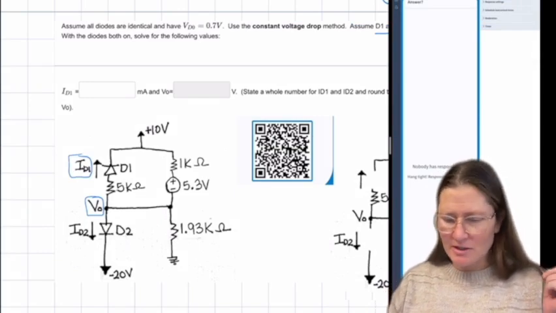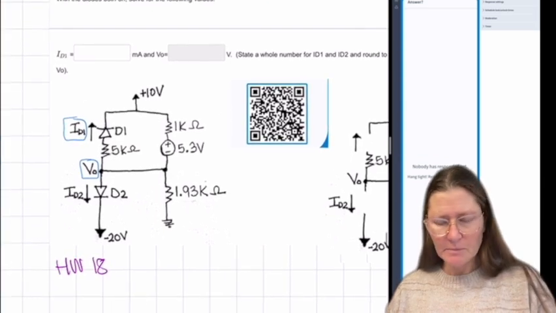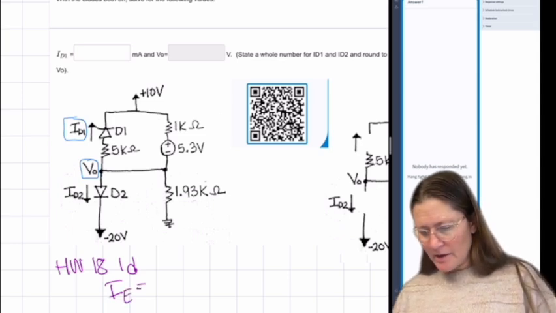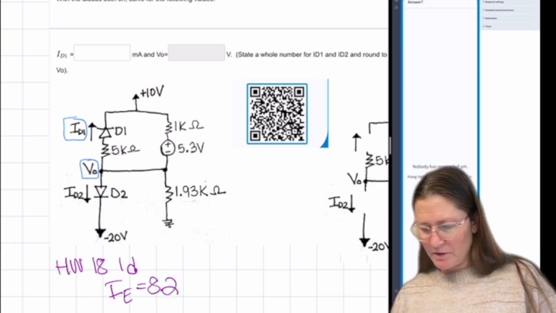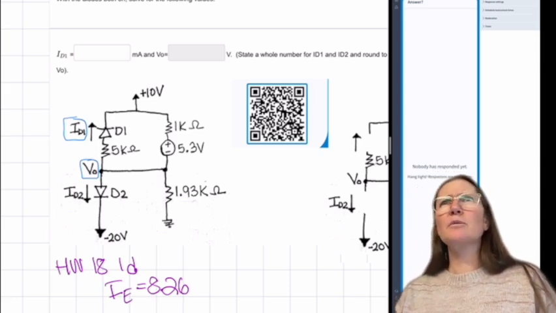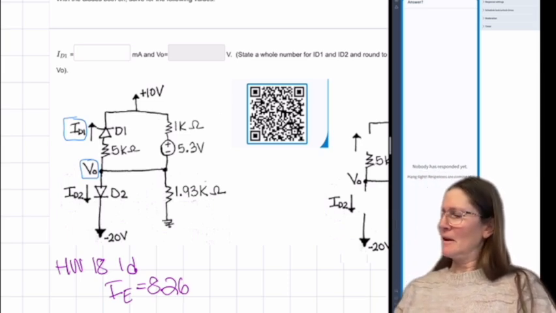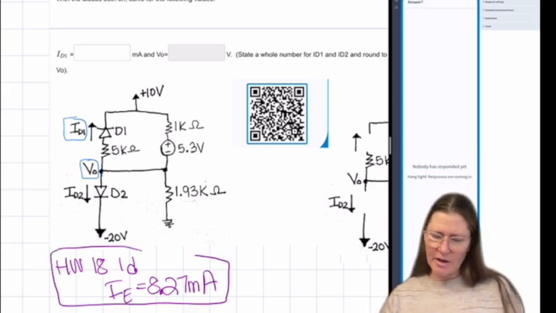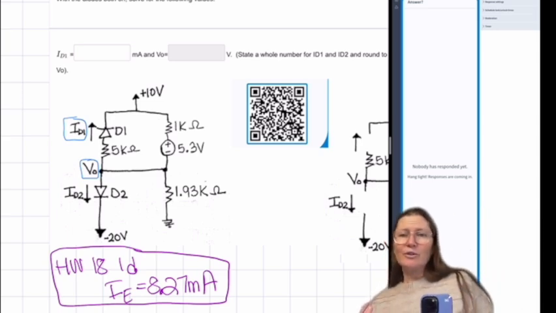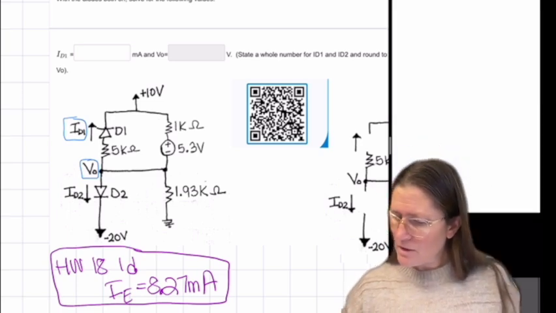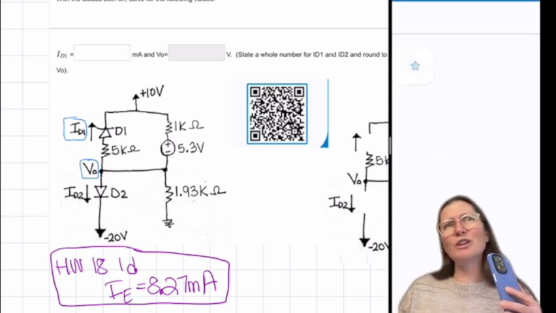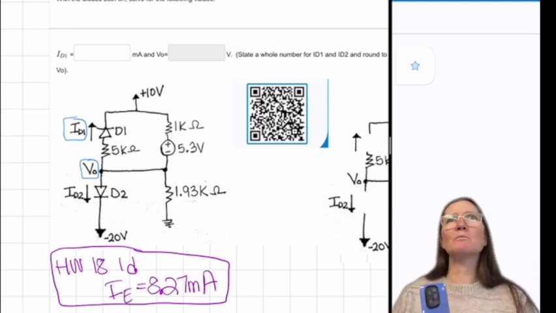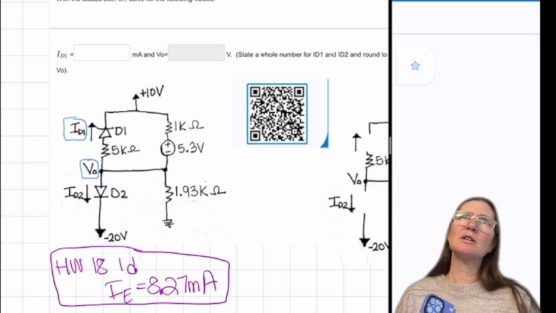Okay, quick side note, I checked on homework 18. It was 1D, is that correct? Okay, so 1E is 8.27. Yeah, 8.27. So that is an error. The reason it's there is the solution is assuming that there's really no current going into your IB for that problem. So note that the answer might be a little bit off from yours, but you'll probably be correct as long as you're using that relationship of beta and IB with IE and IC.